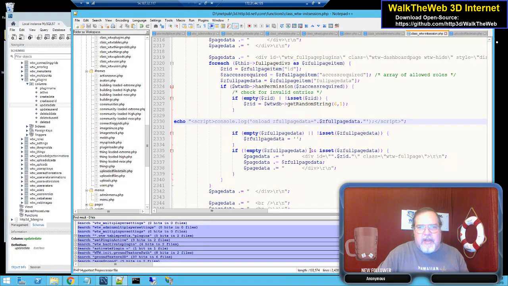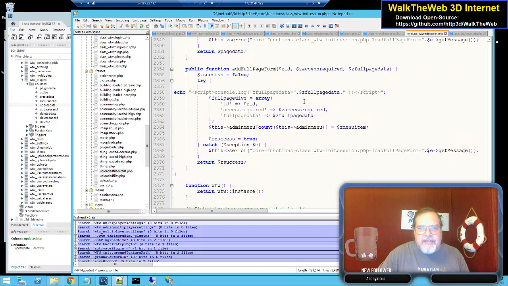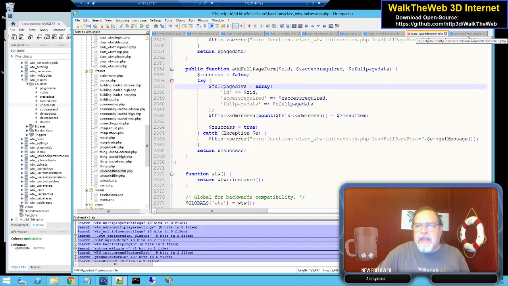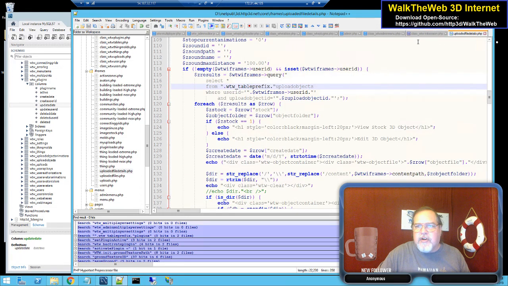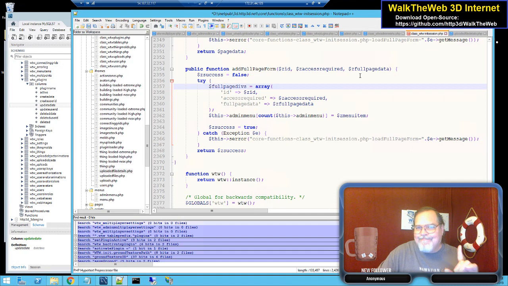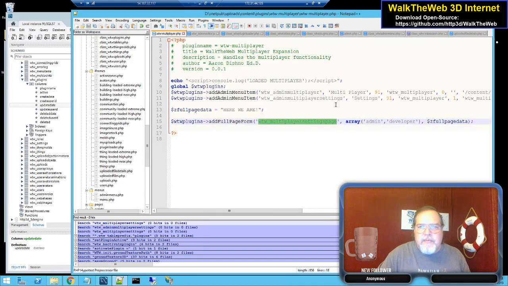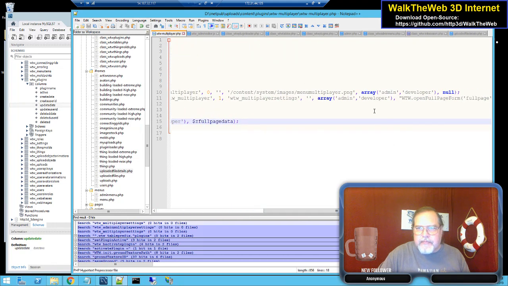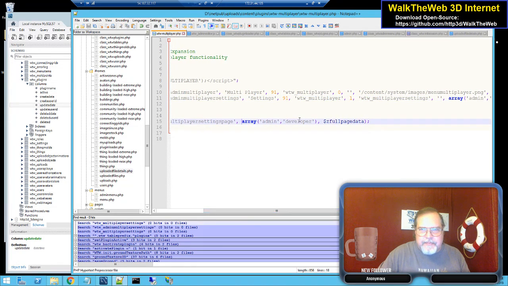So it put it in the display, but let's check the access. I think it's the access part that's wrong. So we will check the access required. Did the access required check for lowercase letters? That would be a good check. For now, see it as admin and developer. It's exactly what we did here. So if you can see the menu item, you should be able to see that item there. Okay, that makes sense.